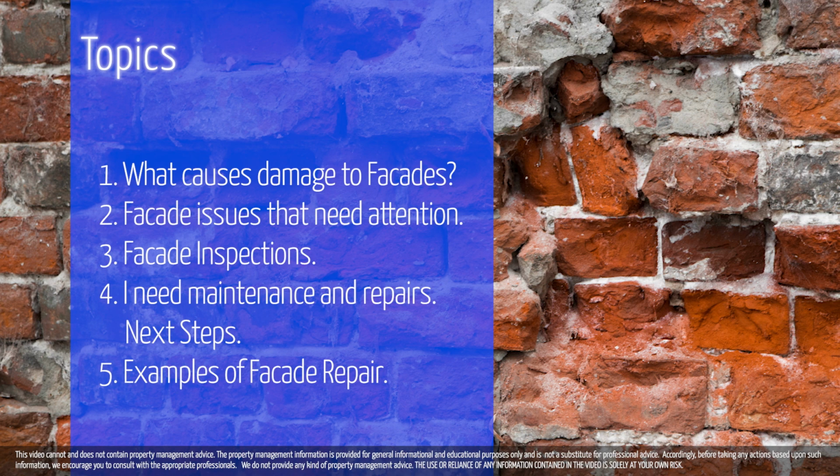Number three, the facade inspection. It's a way that the city makes you do maintenance and repair. And in this section, we're going to discuss what is inspected during a facade inspection. What is the goal of the inspection? Who must conduct the inspection? And then when they conduct the inspection, how do they classify the condition of your facade?